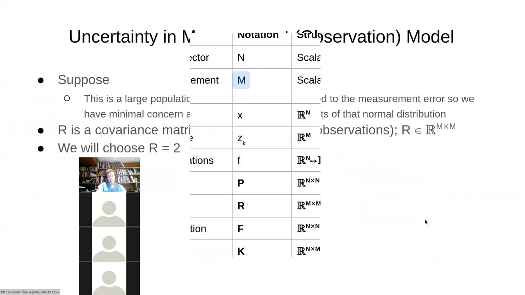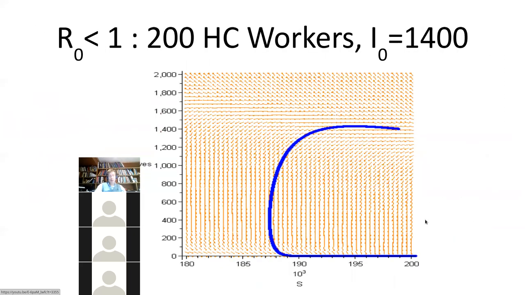And this is a real problem with Kalman filtering. If you have multiple basins of attraction and you think you're in one basin of attraction, you're actually in the other. This is true for a sample model of infectious disease dynamics, where you can have a system which has two basins of attraction, one with higher endemic equilibrium, one with smaller endemic equilibrium or a stable system.